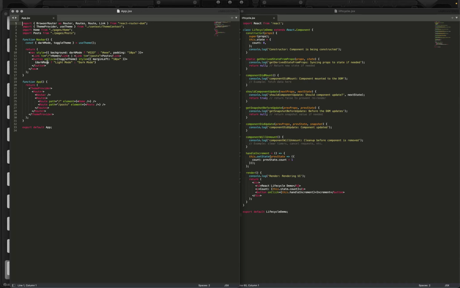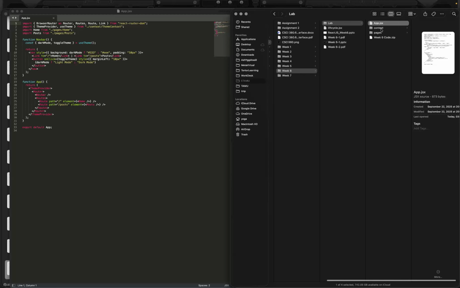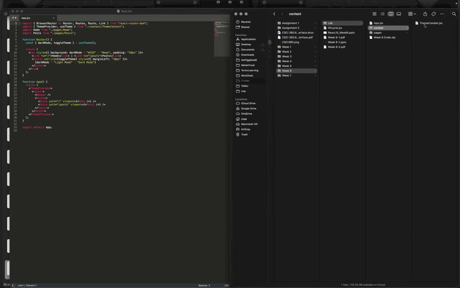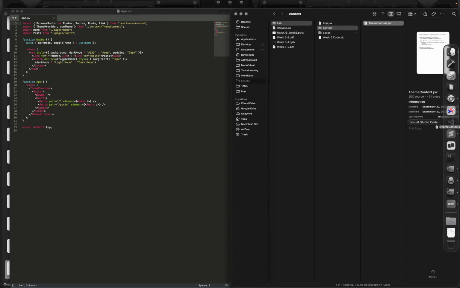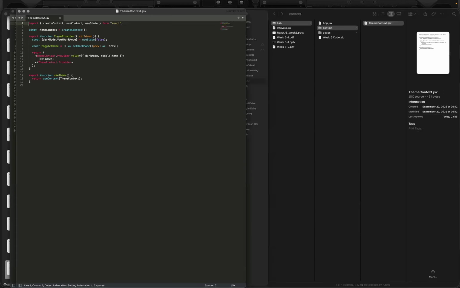If it is the light mode, then we will change to the dark mode. So that's the way we can toggle it. And also we try adding the post. That's the one I gave you. First we will look at the theme context because we talk about the context. This one is pretty straightforward. We're going to import createContext, useContext, and useState, right? You're pretty familiar with useState, and right now we just set the default demo to false, and then we toggle it.